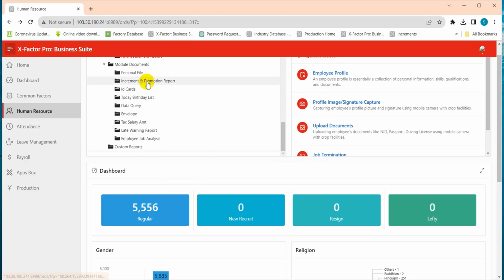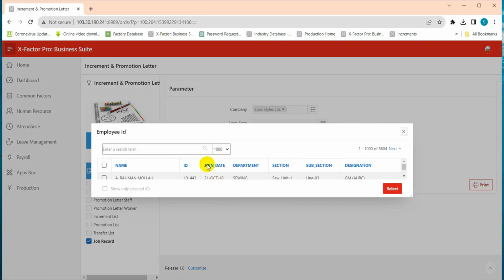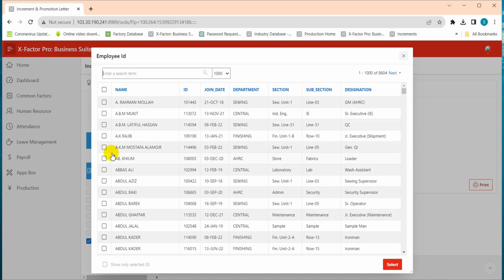Now increment promotion report. This is Bengali or others increment promotion, forester, increment worker. Huge options: increment analyst, promotion list, transfers list, job record by individual employee or by detail employee.